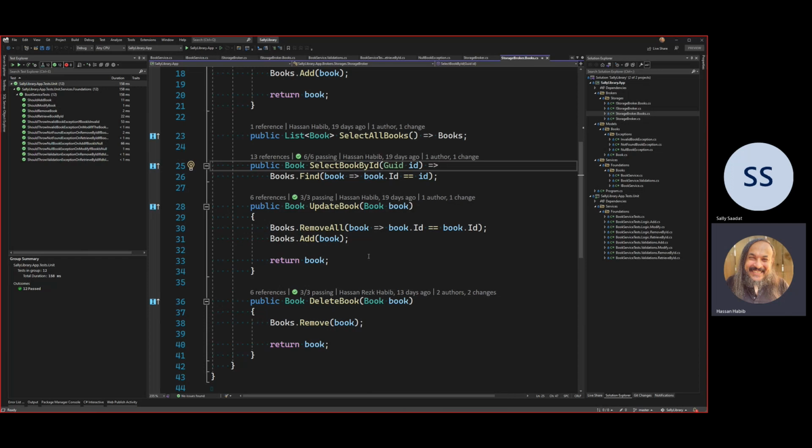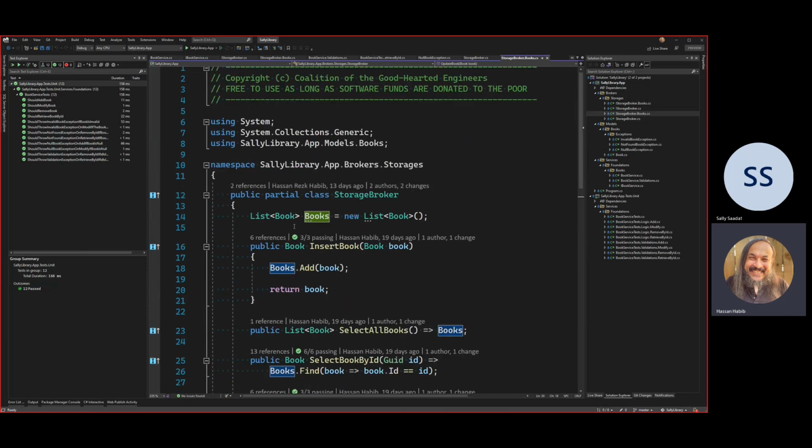That service exception basically says, if anything happens that I haven't accounted for, catch any other errors that may happen in my system and do something with them. In our case here, we call them service exceptions, and I'm going to show you that in a second. For instance, let's say you have books itself coming in as null. For whatever reason, if this books here is null, something went wrong in here.